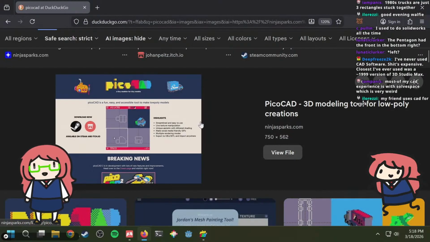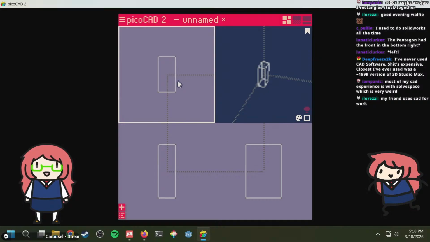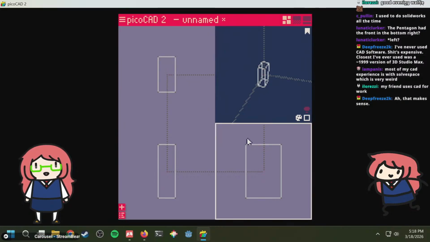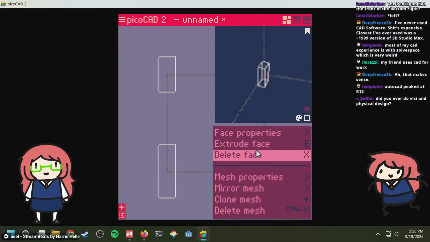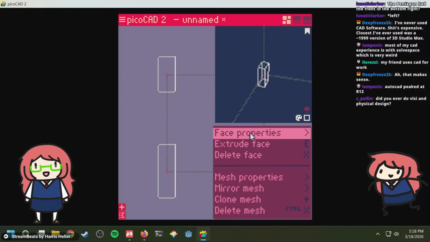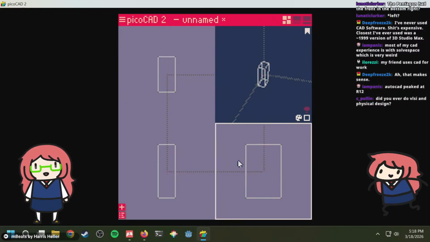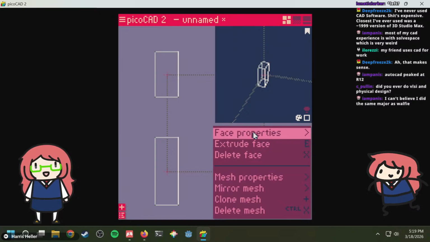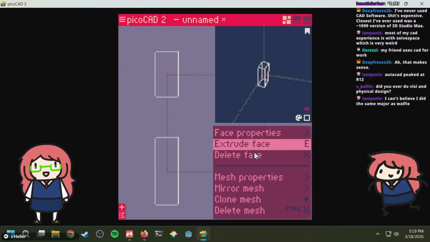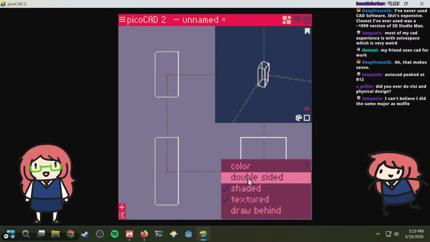That was something. Okay, so it is top down but facing the right view. I see, that makes sense. Okay, so now we need the screen. We need a screen in here. How do I cut out the shape here? Face properties, mesh properties. No, let's go back. How do you go back?